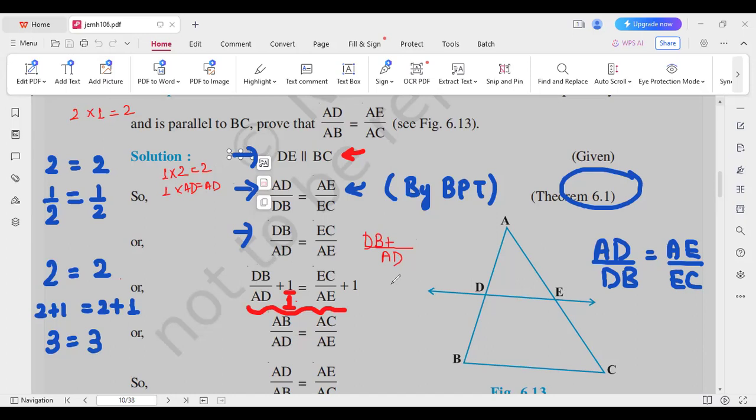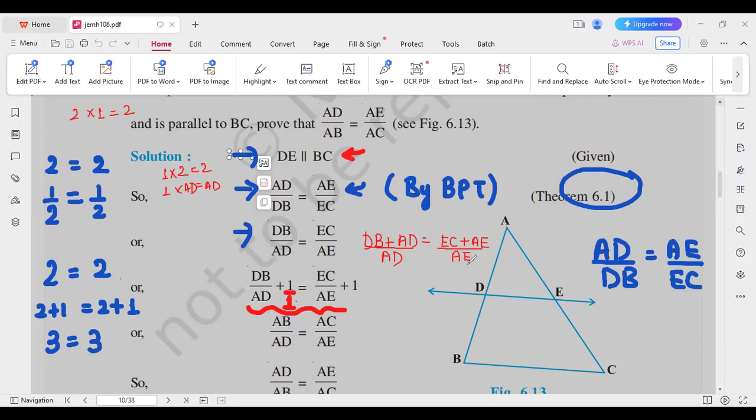मान्या, मैं यहाँ पे सिर्फ समझा रही हूँ आपको कि क्या हो रहा है. अंडरस्टैंडिंग मान्या? ठीक है, तो यहाँ पे क्या हो जाएगा? AD. सिमिलरली राइट हैंड साइड में भी एलसीएम लेंगे तो वहां पे क्या हो जाएगा? AE और न्यूमरेटर में हो जाएगा EC प्लस AE. ये वाला स्टेप समझ में आया? क्योंकि ये वाला स्टेप इन्होंने स्किप किया है. मान्या, ओके, आपको मैंने समझाने के लिए स्टेप explain किया. Understood this? Okay.